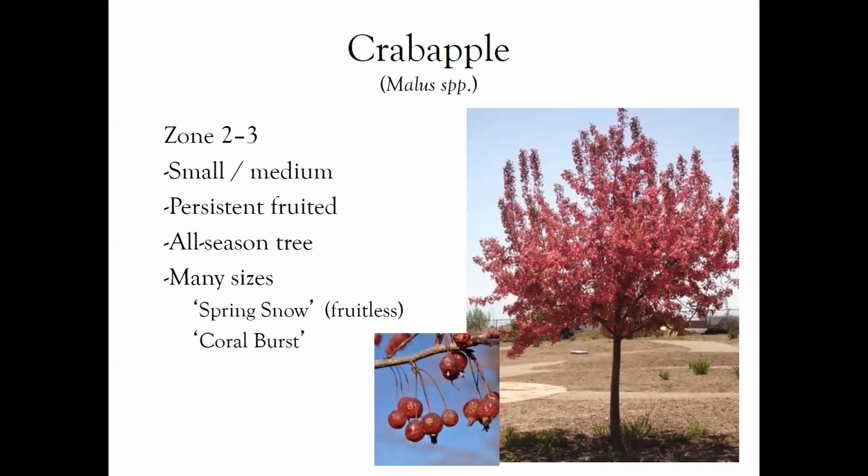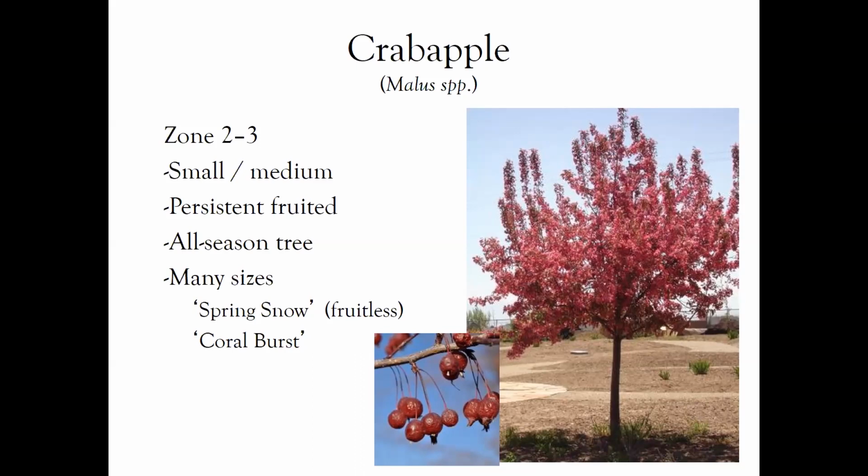So crabapple is a very small tree. Lots of cultivars out there, hundreds of cultivars out there. Very cold hardy. The varieties that we typically see in the marketplace today and in the last couple of decades are persistent fruited, which means the fruits stay on in the winter, and birds usually pick them off, or they dry and are really a nuisance, like the older crab apples with much larger fruit.